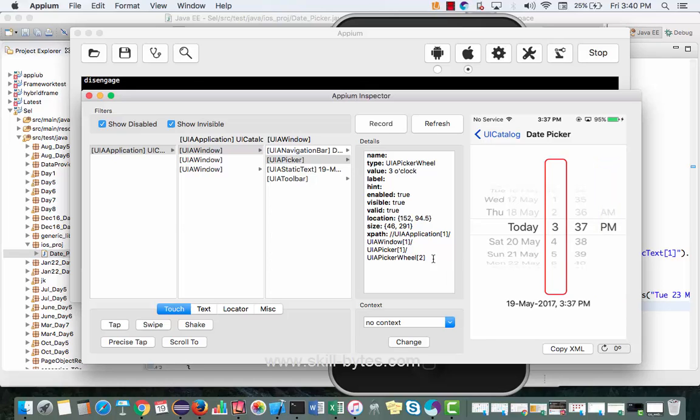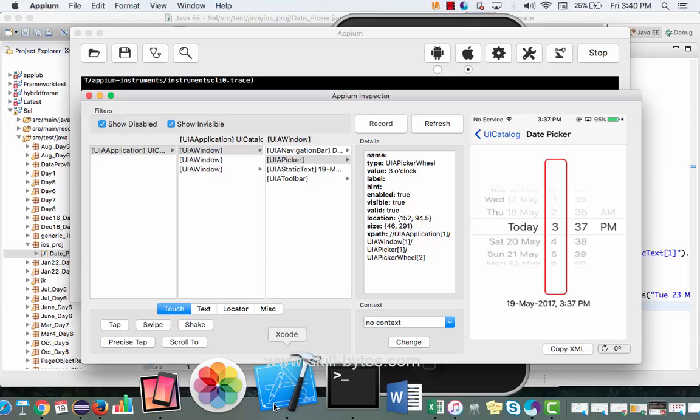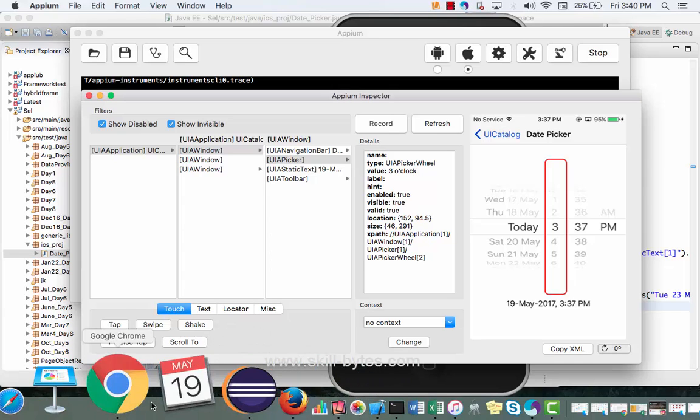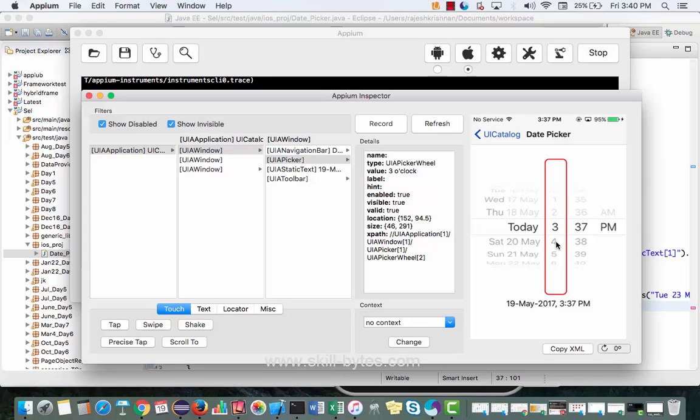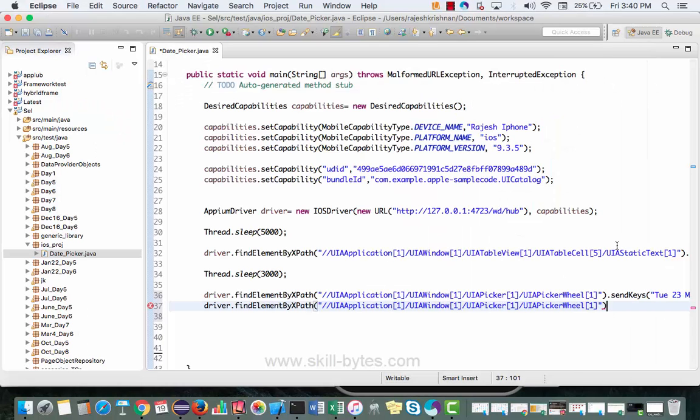So what do I need to do? I can use the same code but change the necessary values. So shall I copy paste till here? How many times do I need to copy paste? How many fields do I have? Closely observe. 1, 2, 3. Three more fields I have.